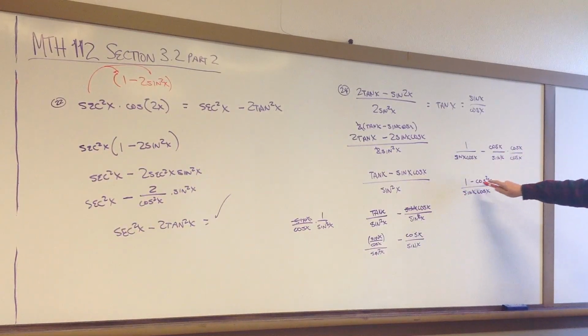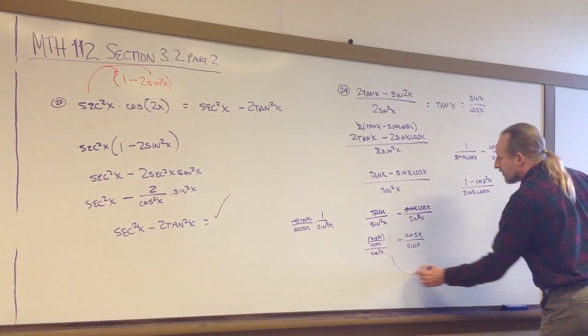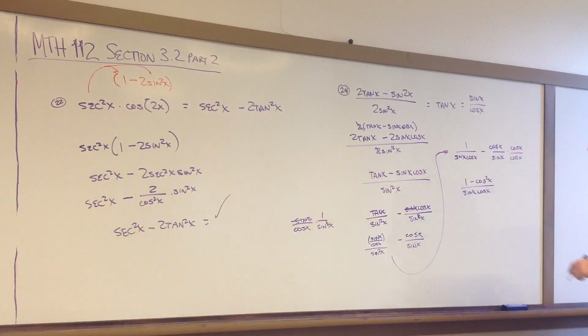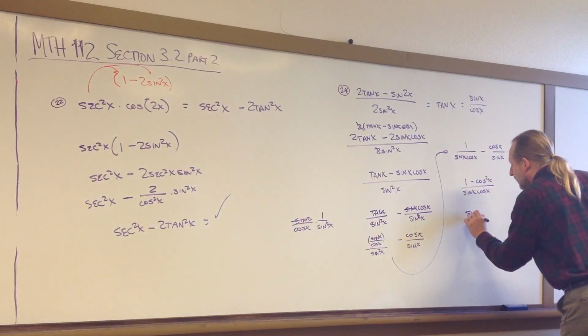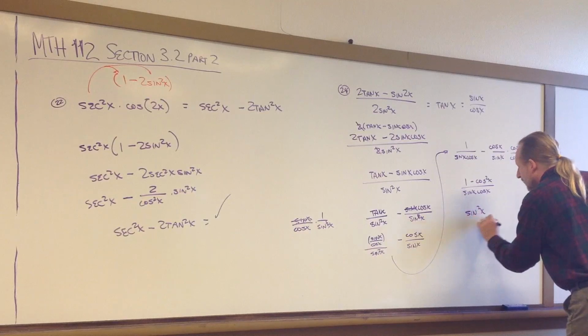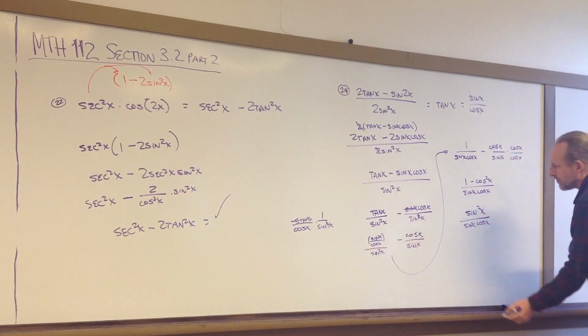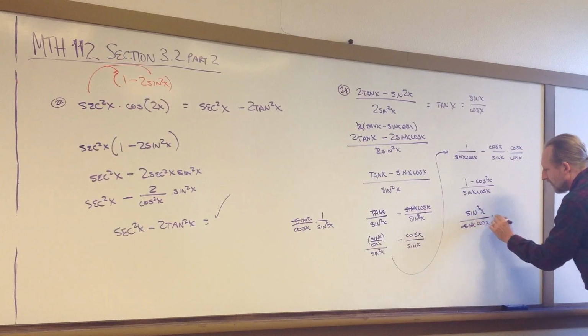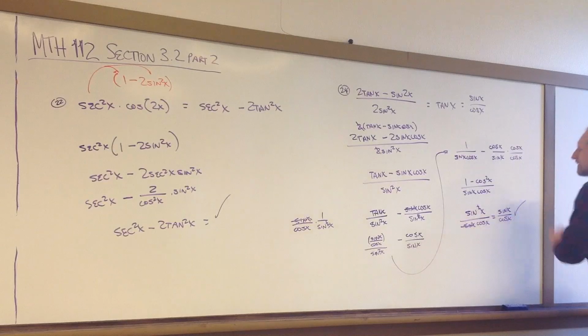Again, you can't cancel these because of that subtraction, but what you can do, and we're going from here up to there, what you can do is replace that 1 minus cosine squared with a sine squared. Now we've just got a single term in the numerator. This cancels out one of these, and there we go, we're done. That one was kind of messy. I'm not sure if there's a better way to approach this one.